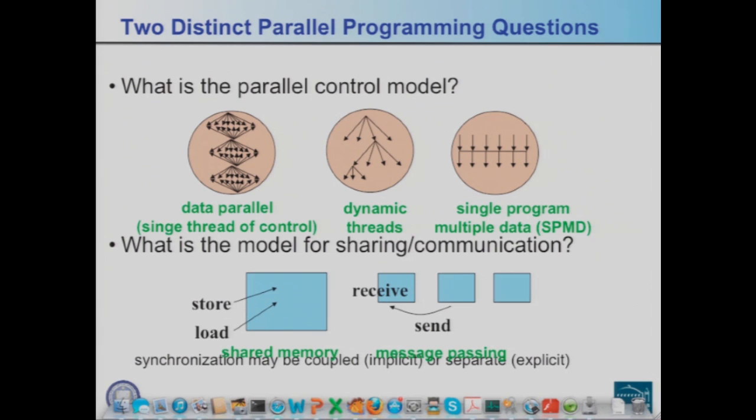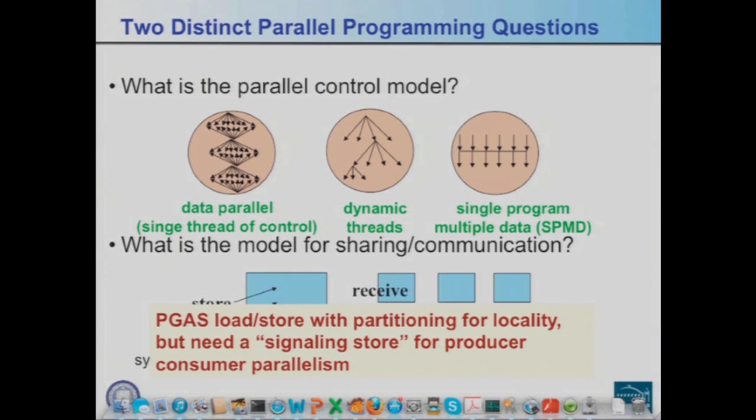But logically in the programmer's mind, it looks like serial code other than the fact that there's these array operations. Much more elegant, much easier to think about these. But you can have these different kinds of communication models underneath these different control models. Maybe data parallel doesn't fit so well with send and receive because you've kind of got a serial semantics there, but you have this idea of a global address space. So I really want you to kind of take away the idea that PGAS is this partitioning for locality.